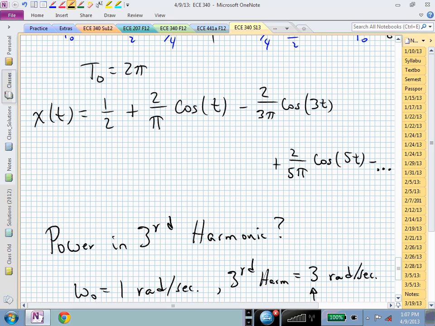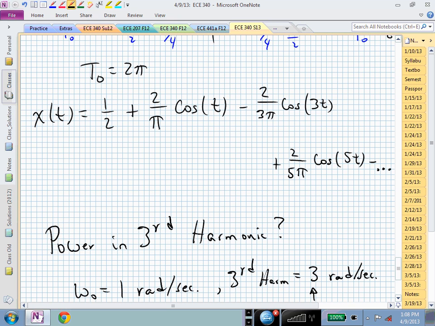If we remember, I'm not sure if I heard that complete question, but the sines and cosines are orthogonal. And so because of that, we're going to be able to take those powers and look at the individual pieces and sum those up individually. So we don't have products of sines and cosines here. We just have a cosine by itself at a given frequency. And because of that, we can now think of the power in each of these harmonics, and if we wanted the total power, we could sum all of these harmonics up, or it might be easier to look at x of t and find the power in x of t directly.